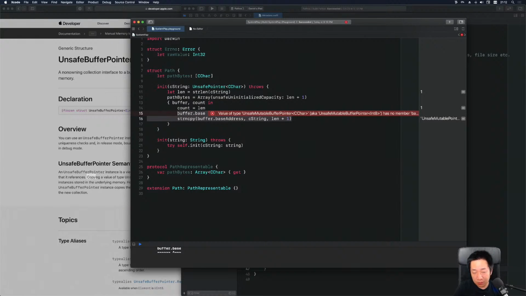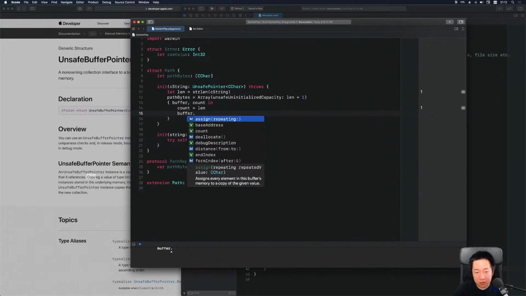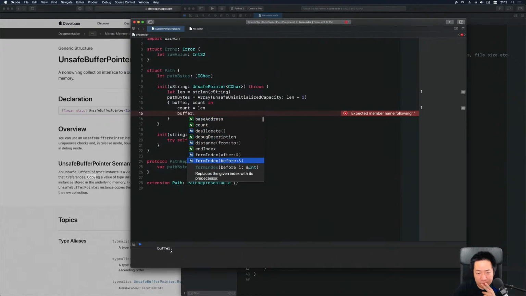We need to copy one's content to the other. Doesn't seem like a daunting thing. So buffer dot assign every element's buffer value to a copy of the given value. Yeah, no, thanks.